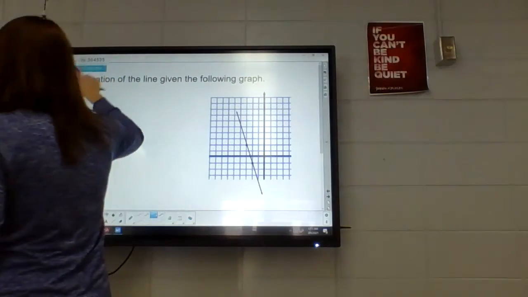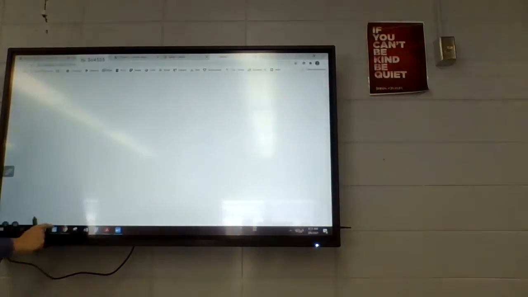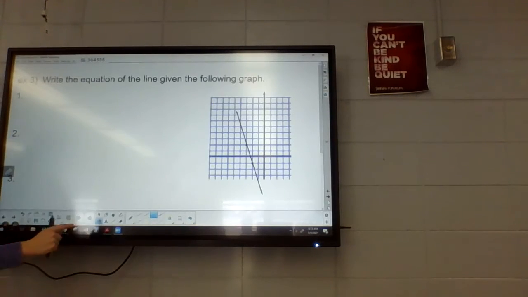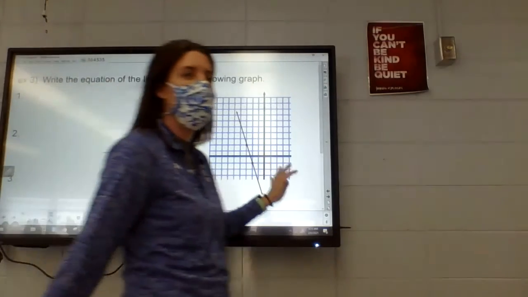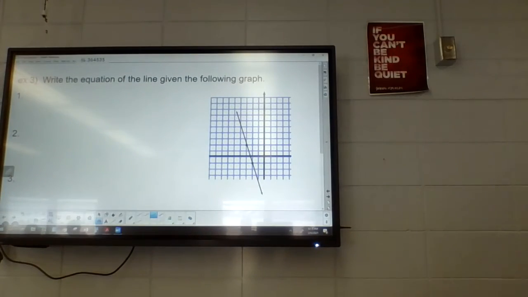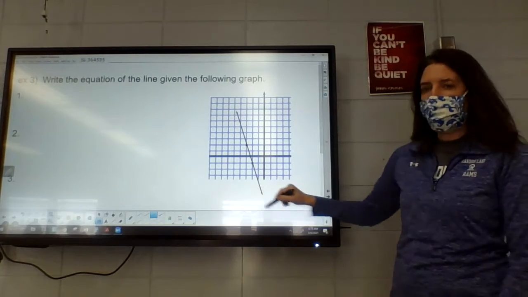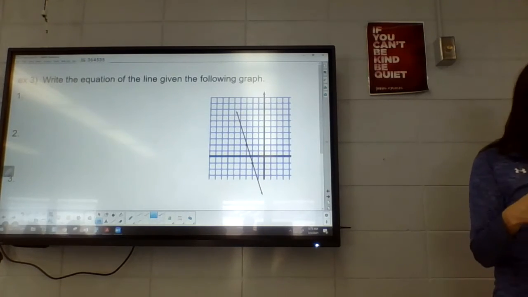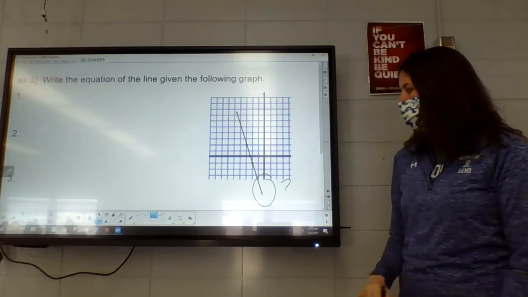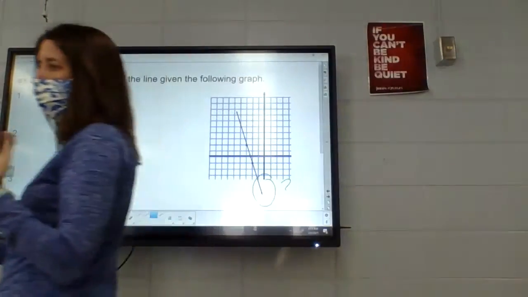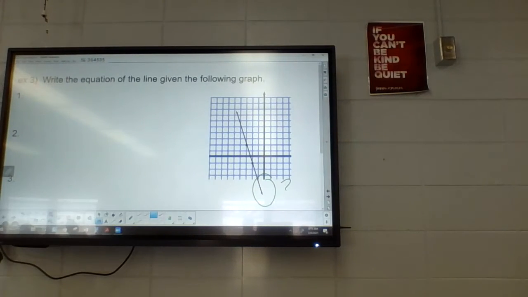What's the issue here, Clayton? You don't see the y-intercept? You don't see the graph. Yeah, you don't see the y-intercept. The y-intercept is somewhere down here. Now, I could probably make a good guess of what the y-intercept should be, because I could try to extend my graph down and make it look like what it's supposed to be. But the y-intercept is kind of just unknown down here. I can't quite tell where it's going to touch the y-axis.